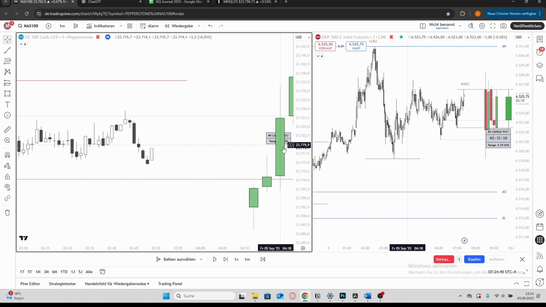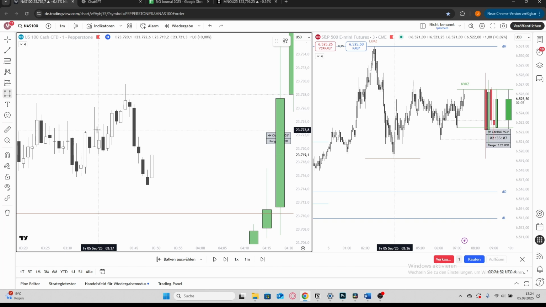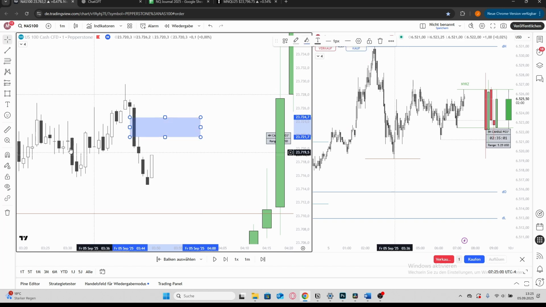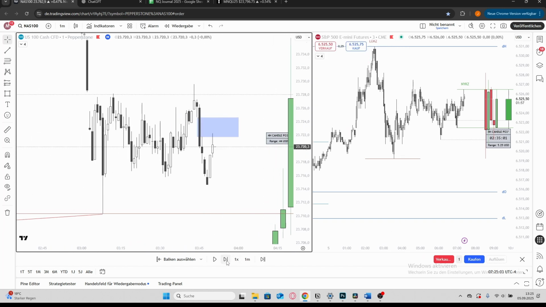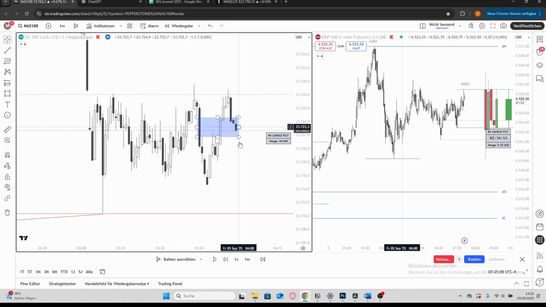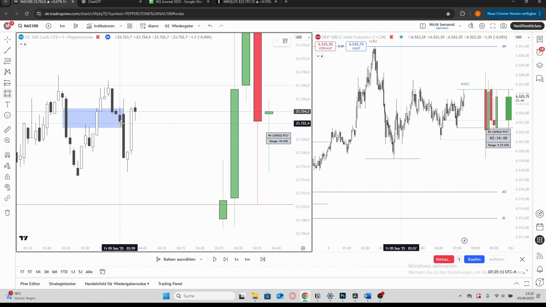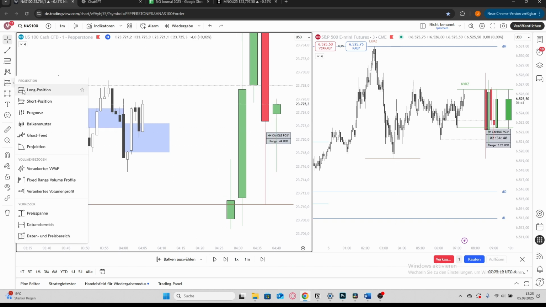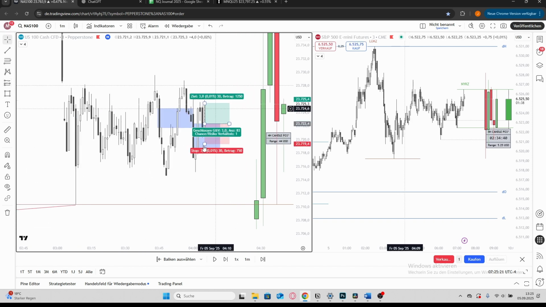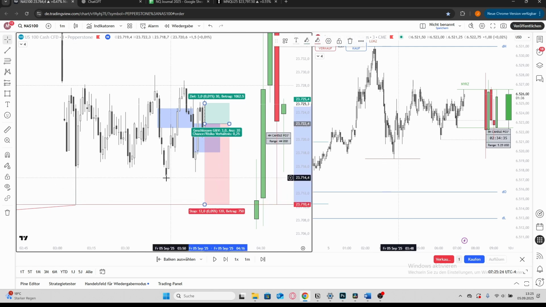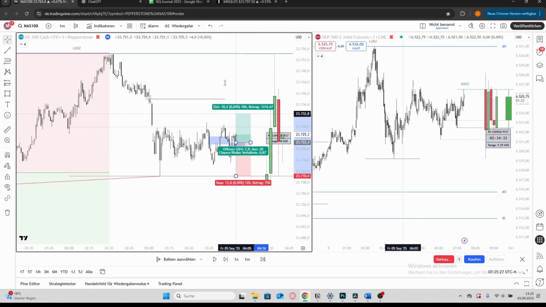Okay, so the first fair value gap, and I don't want to use these small ones. So you can see we have one here, for example, and I'm not interested in that. I think I used this one here, I'm not quite sure, because we had a lot of sideways action here. For example, you can use this one here, but I think there was another one you can use. You can also use this one here, and this was the retest. And what you want to do is, I put my TP below this low here, and I targeted this high here.